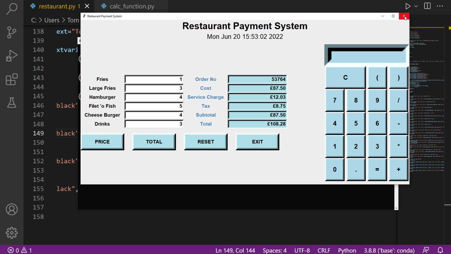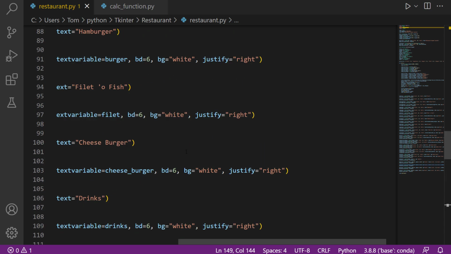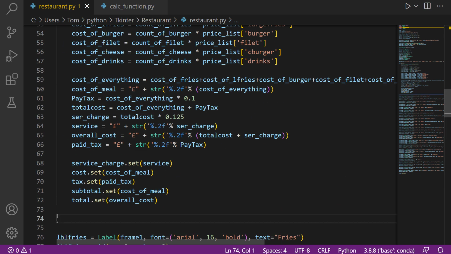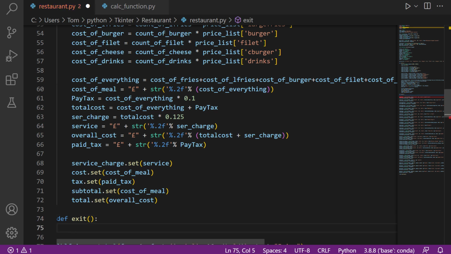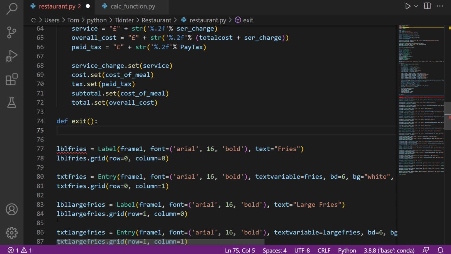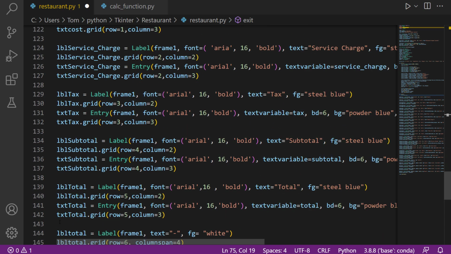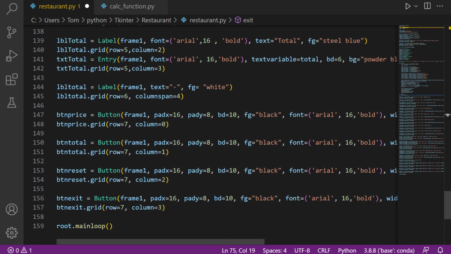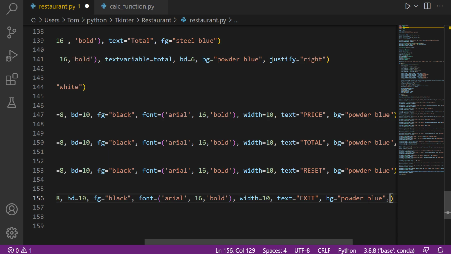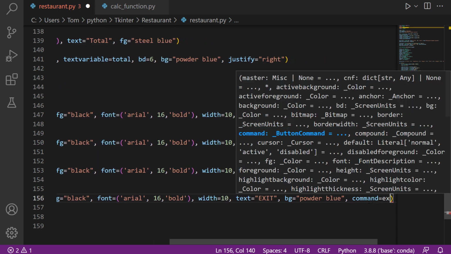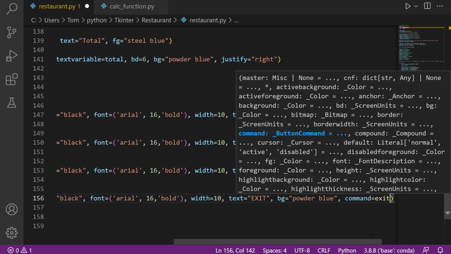So let's go back and create the function for the exit button. Here we can create a function called exit, put parentheses and a colon, and we simply want the application to close when this button is clicked. And the way we do this is by calling the destroy method on the app window. So we can put root.destroy with parentheses. We can now go down to where we've defined the exit button. We can add the keyword command, and we will simply set this equal to the function exit. Great, so very easy, no need to test this just yet.